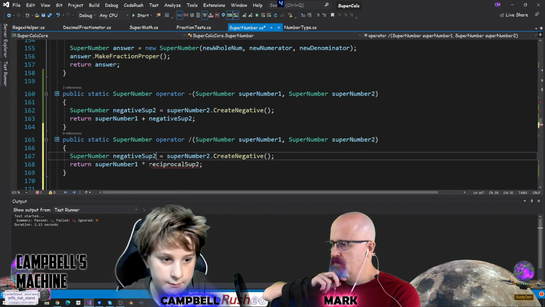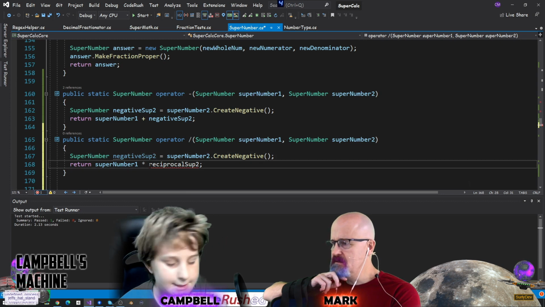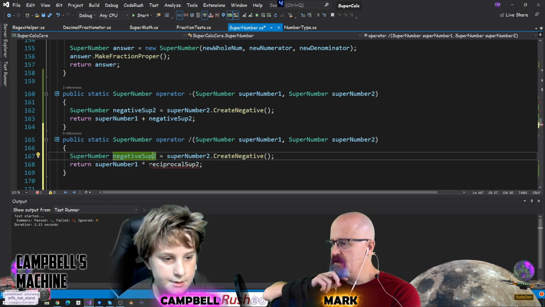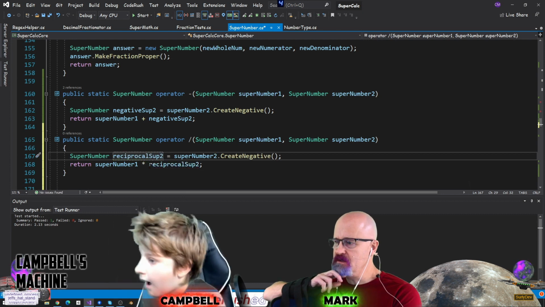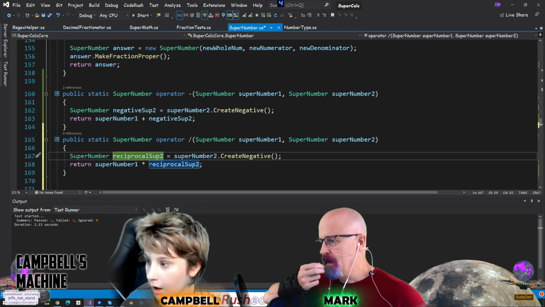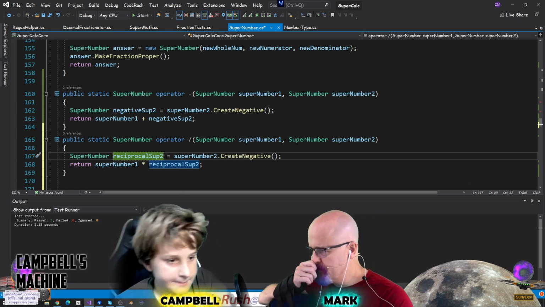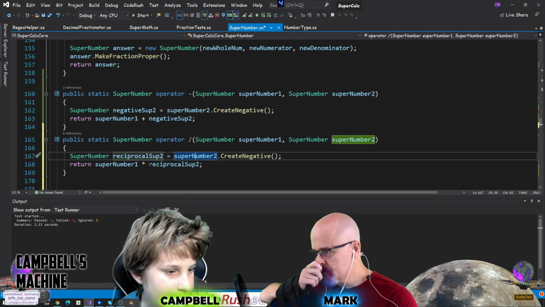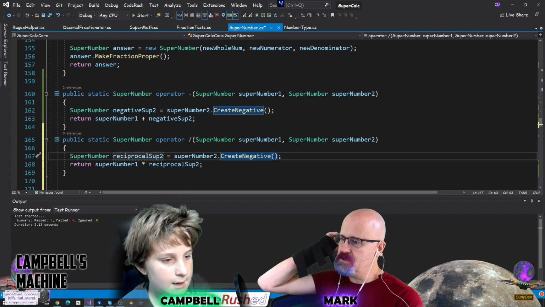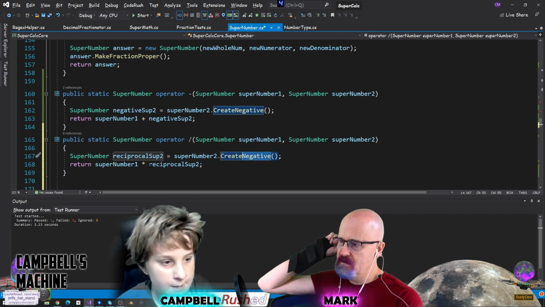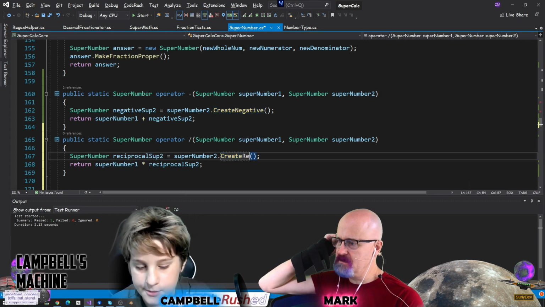Control B. Oh no! I accidentally hit Control C and Control B. You don't have to select the whole thing. Control B will at least replace. All right. What about this call to create negative at the end of line 167? We need to change this to create reciprocal. Remember Alt Shift and left and right arrows. Alt Shift, boom. There you go. That's how you do it fast.